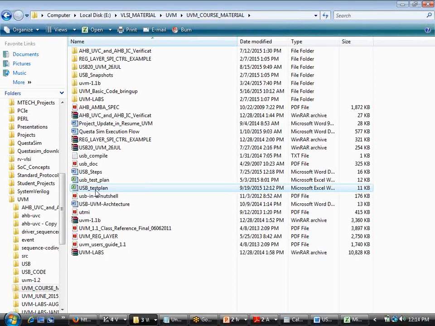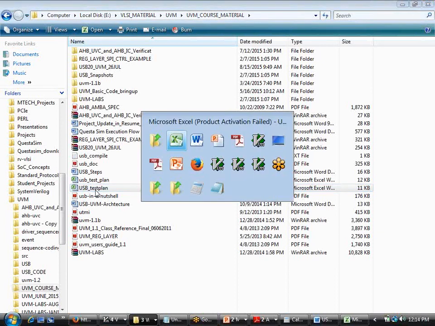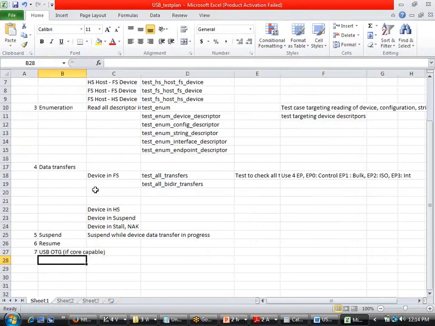It gives those detailed steps. That will tell you what you should do from the UTMI side, what you should do from the function controller side, what the SRAM is responsible for. All these.